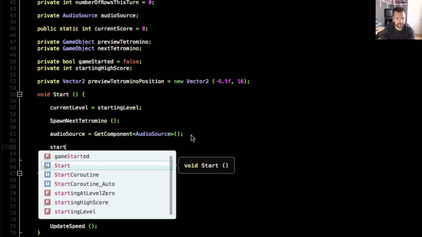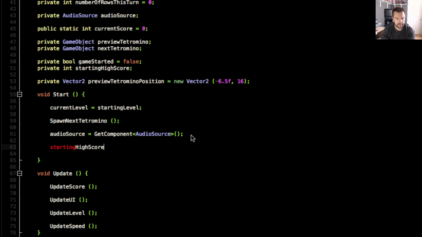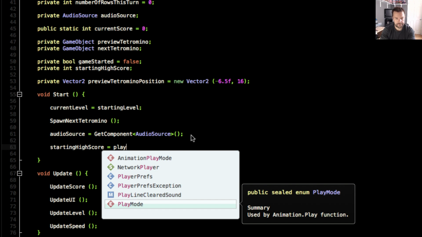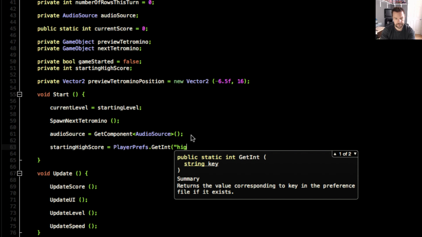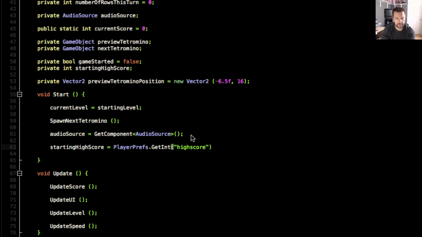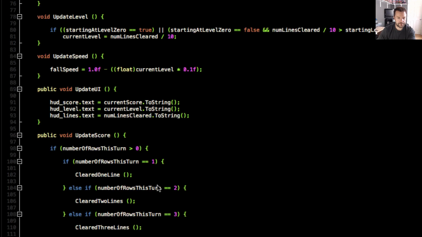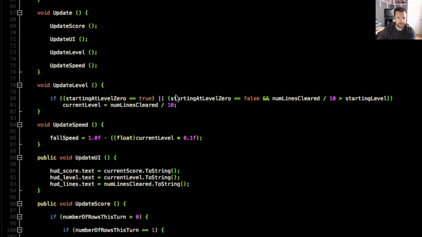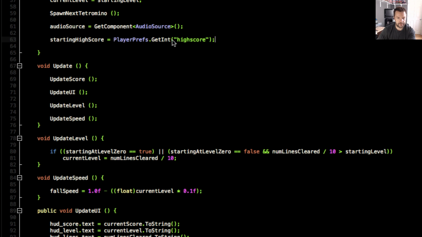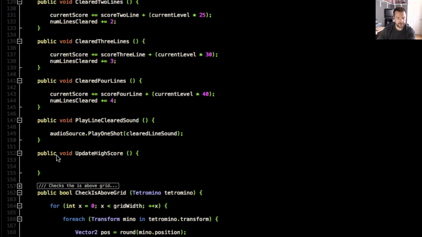So we're going to say starting high score is equal to PlayerPrefs dot get int, and we're going to get high score. At that point we've got our starting high score, so we don't constantly have to call this PlayerPrefs get int method to try and get the value stored in the high score. Instead, we're just going to check that variable.